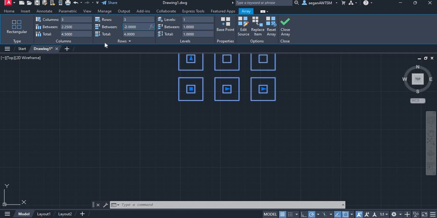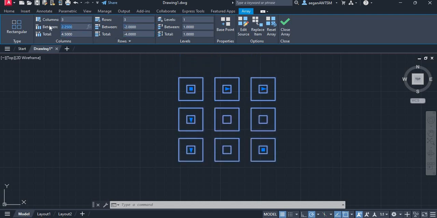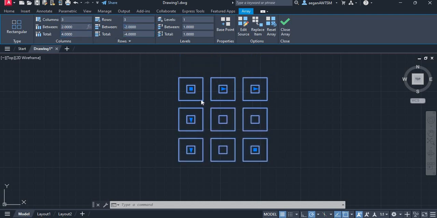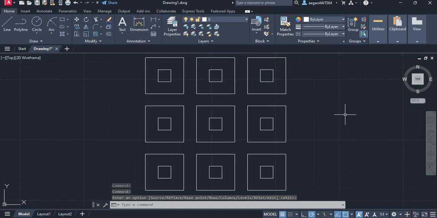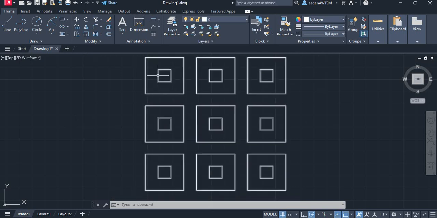Well, this should be -2. And this should be 2 in between. So now that this is 0.5, since this is 1.5, this is 0.5. Okay. So we can say close the array tool. And so now we have all of our 9 squares.